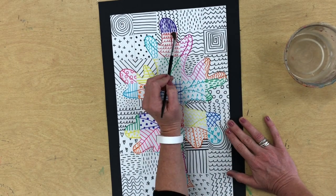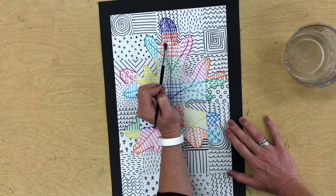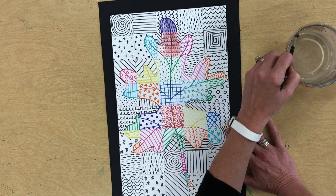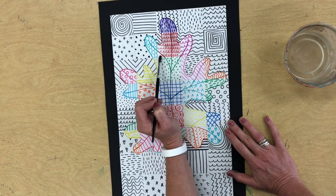So go over just one section at a time so the colors don't bleed together. That may happen anyways, just slightly. Oops, I see where I missed a little spot there.